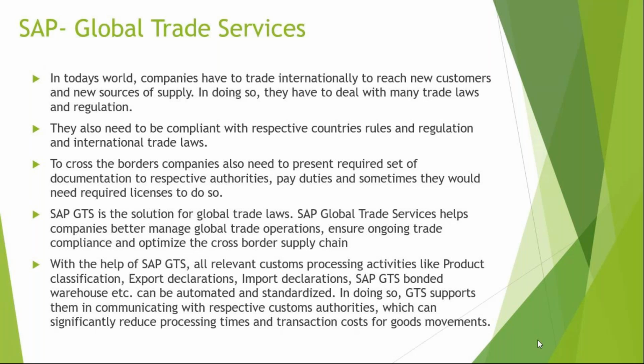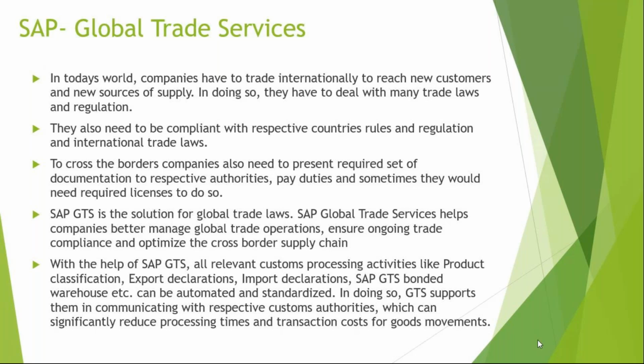With SAP GTS, we can automate our global trade processes, right? So with the help of SAP GTS, all relevant customs processing activities like product classification, export and import declarations, all those processes can be automated. With SAP GTS, we can also communicate with the national customs authorities directly, which can significantly reduce processing times and transaction costs for goods movement.